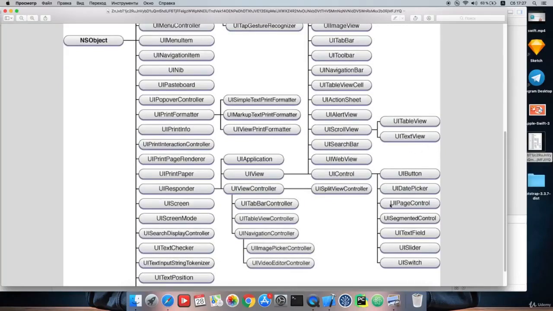All elements that inherit from UI Control have, in addition to outlets, also actions. UI Text View doesn't inherit directly from UI Control and doesn't have actions and outlets. We can only change its properties and the delegate.